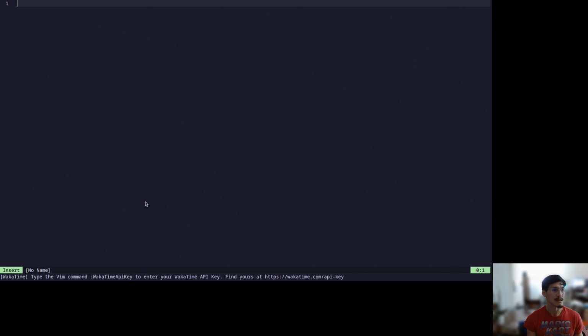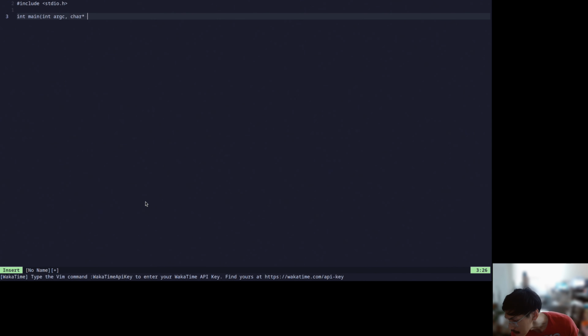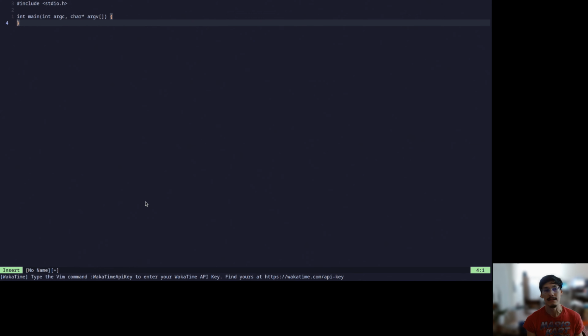So let's create a simple C program. #include <stdio.h>, int main, int argc, char star argv. Maybe we need to increase the terminal font size. Yeah, let's do that.